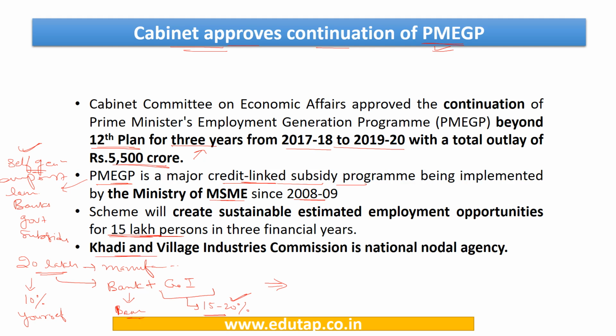And for the scheme, Khadi and Village Industries Commission is the national nodal agency that is working to implement the scheme. However, at state level there are Khadi and Village Industries Boards, and at district level there are district industry centers that are implementing this particular scheme. Other than the continuation of this particular scheme, a few more changes have been made in order to make sure that this scheme is properly implemented. So we are going to discuss those changes in a bit of detail in the following slides.